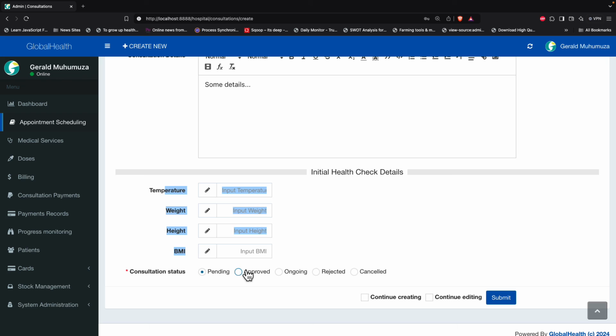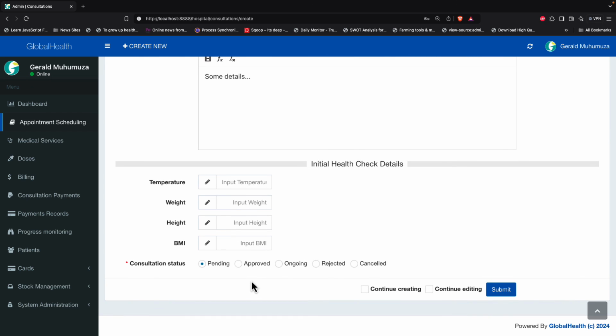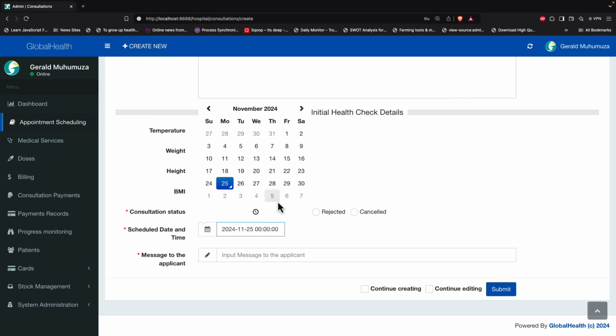If you have not touched this consultation, you just want it to be there in the field, and you're not sure this patient will come or not, you can leave it as pending. If this consultation has been approved but it's not going to be worked upon today, you leave it in the stage of approved, and then you select the date when this patient will be worked upon, maybe Friday of this week.